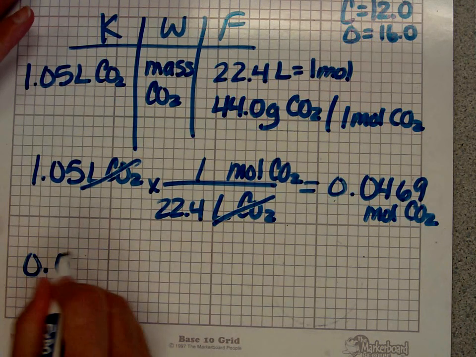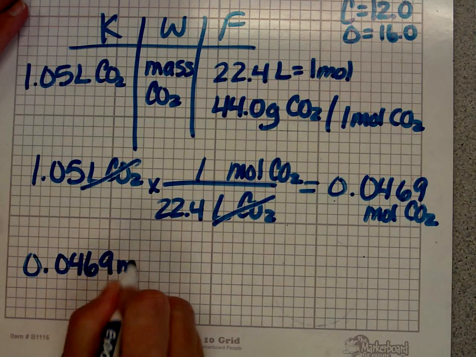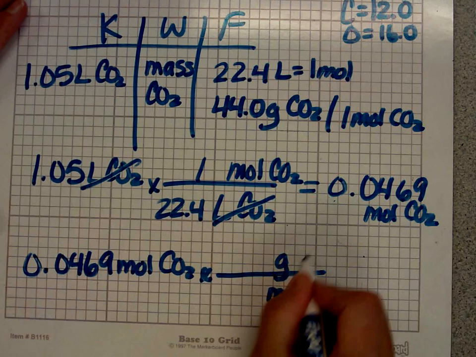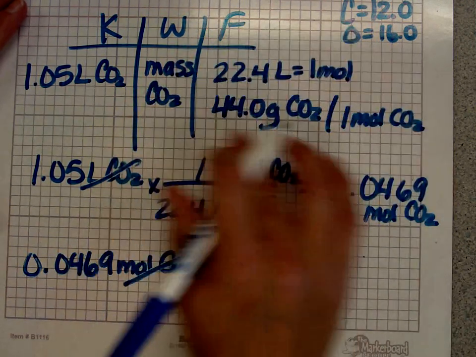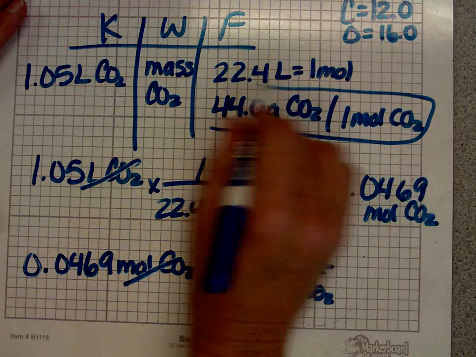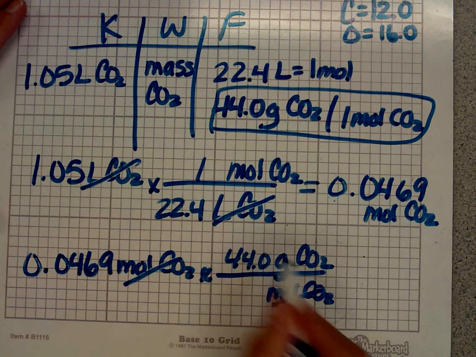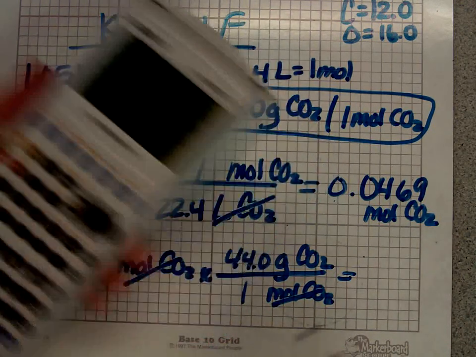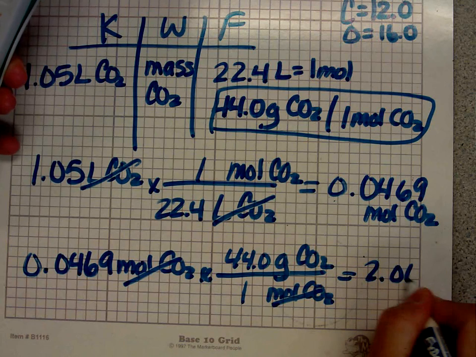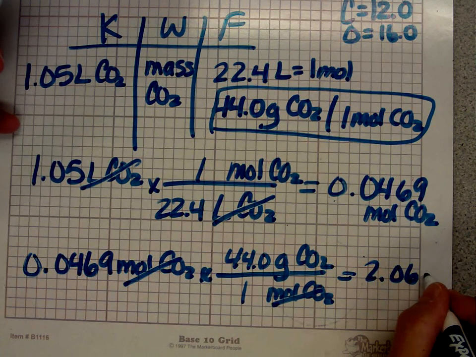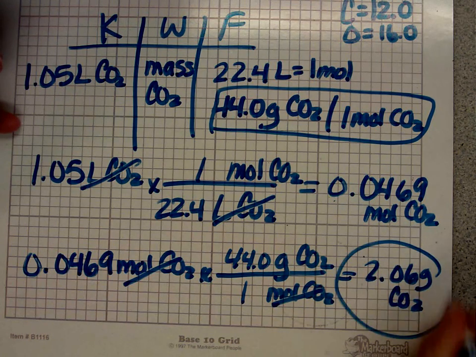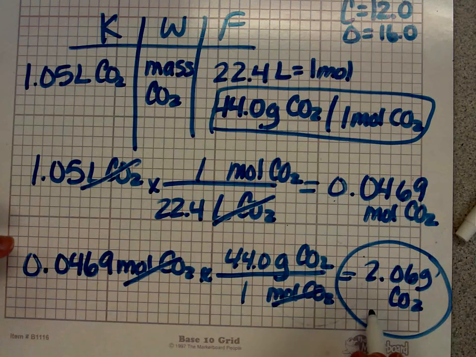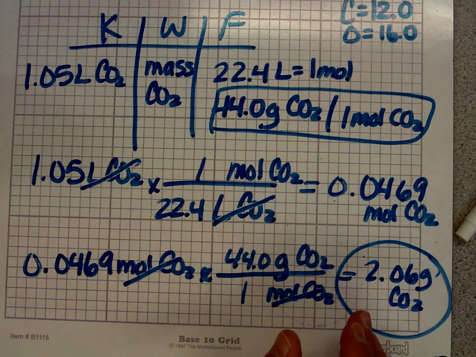Now moving to a new line with moles of CO2. I want to get rid of moles and be left with grams. The information tells me 44 goes next to the gram and 1 goes next to the mole. So I take my answer and multiply it by 44, which gives me 2.06. With three sig figs, that's 2.06 grams of CO2. I've gone from liters to grams by going through moles.